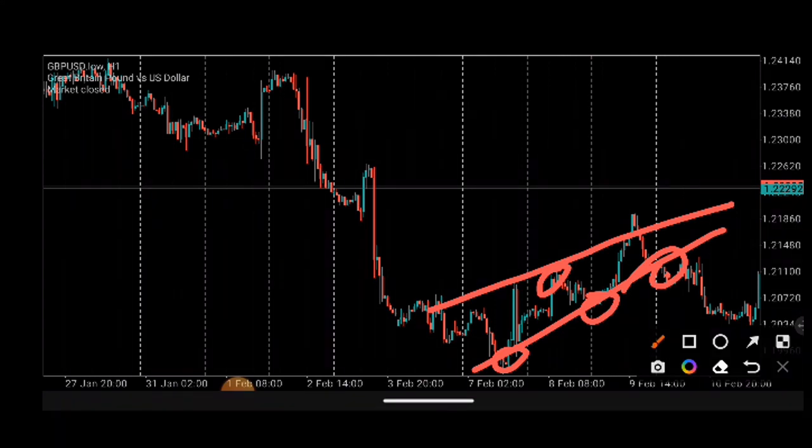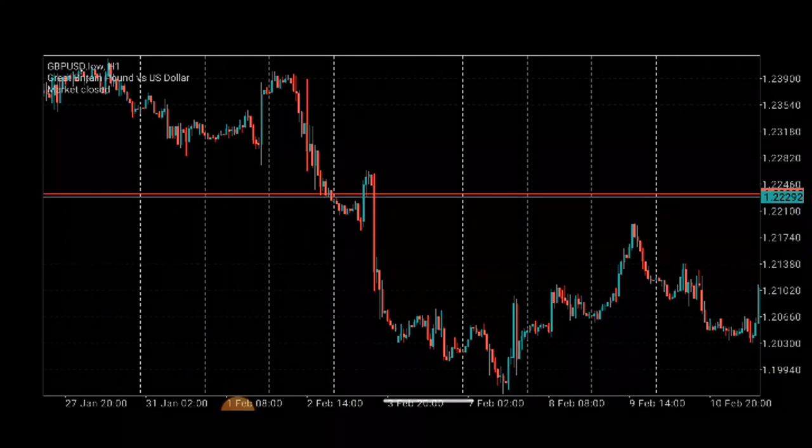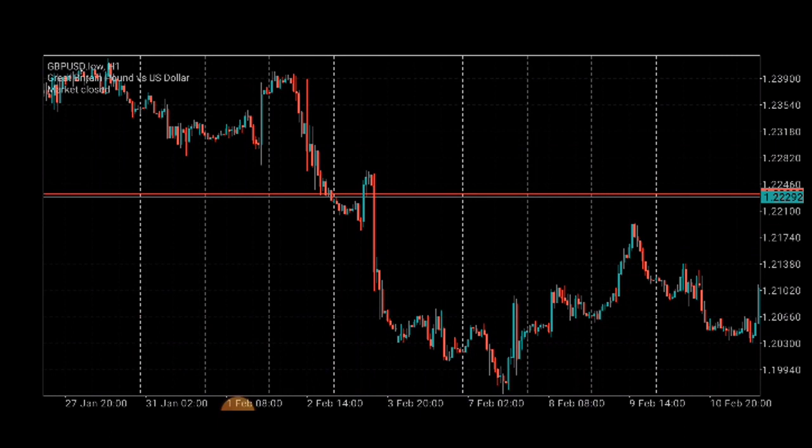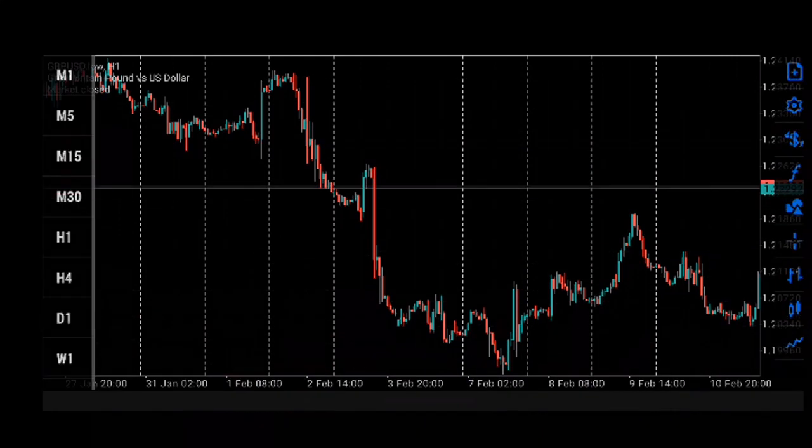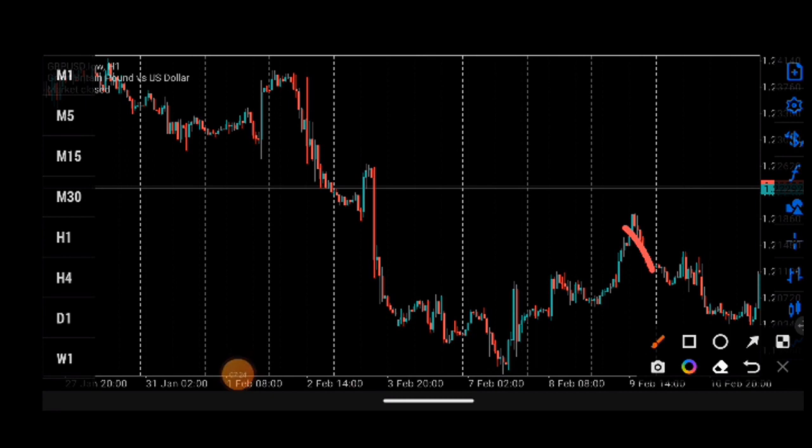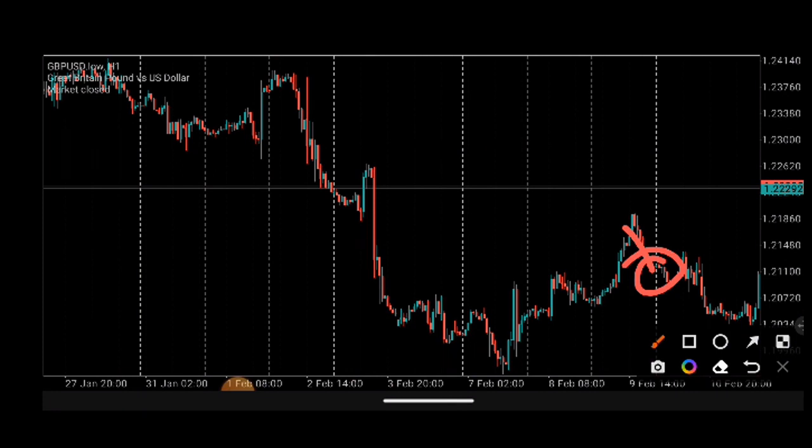Now let me clear our chart so that you see it very well. Now look at it. You notice that we have lots of traders here, right? And even when you go to this area of interest, look at what the buyers were doing. The buyers were too few. So make sure you don't set your order and leave it.